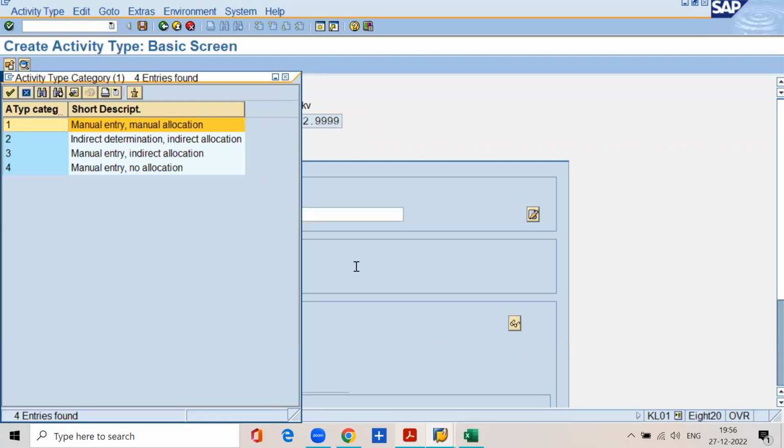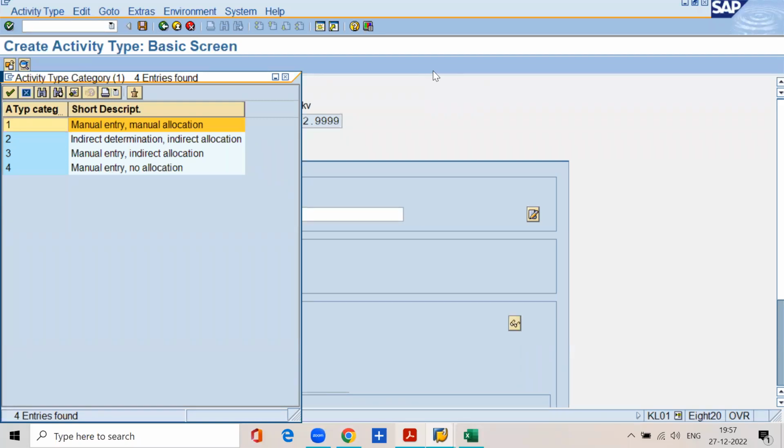The activity type category determines how the quantities of activity types are maintained in the sender cost centers and receiver cost centers.